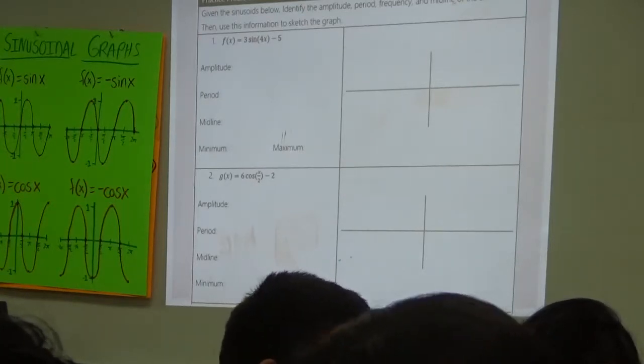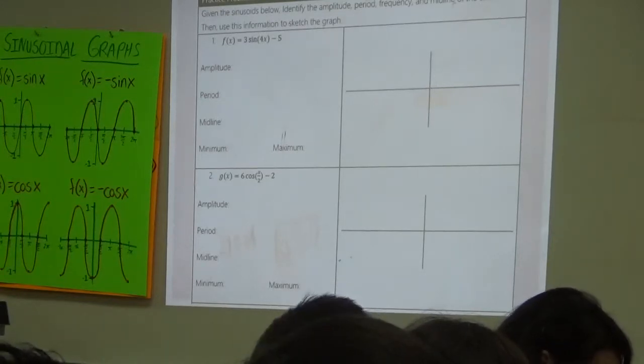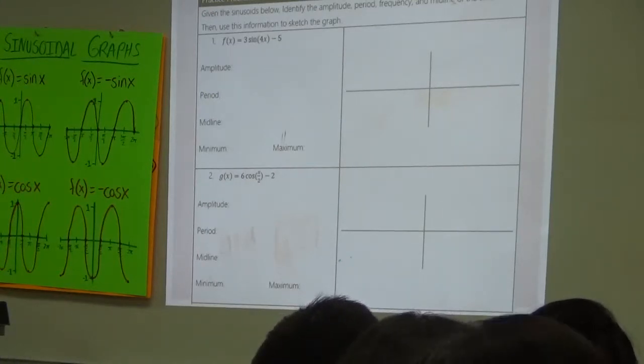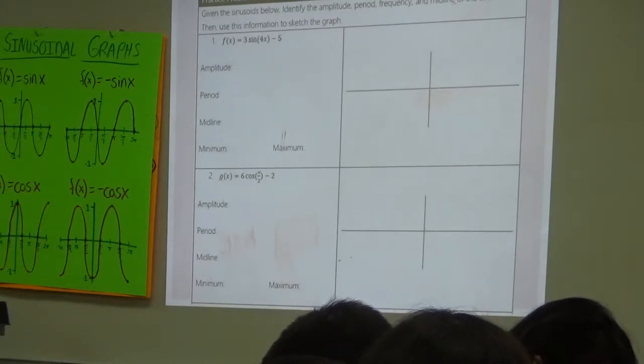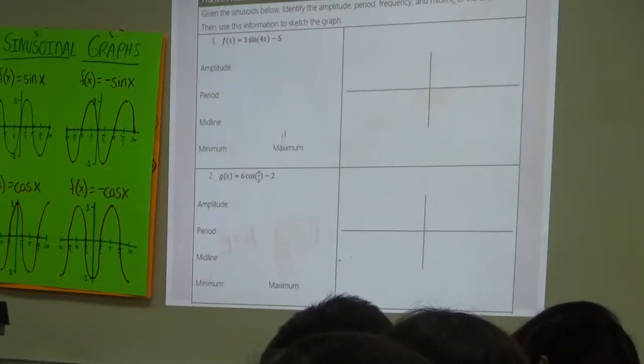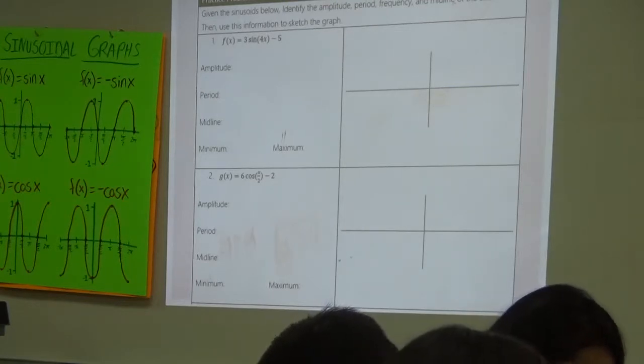Okay, so we are taking that graph, since this is sine, and we're doing a bunch of things to it. It's now 5 tall, it's now a different width, and it's now shifted to 1. But the general shape should be starting at the midline, going up to the max, down to the min, back to the midline. So we're going to start at our midline, which is now not at 0. Our midline is now at 1. We're going to go up to our max, 6, down to our min, -4, and back to our midline, 1. This shape, kind of like your S, is the same as this one, just transformed.